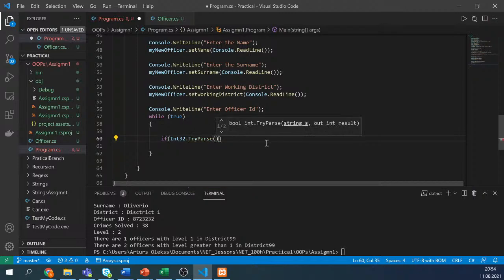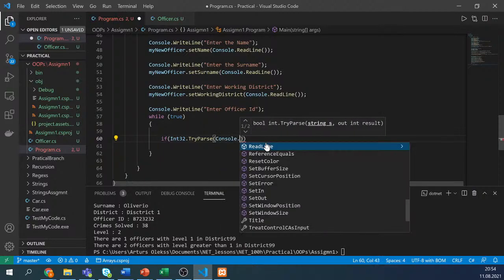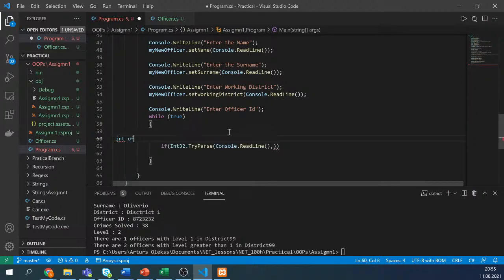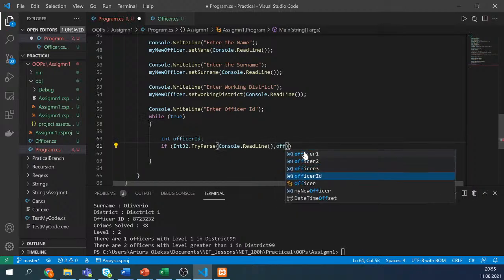If try parse is fine, then I will go next. Here I will ask the user to read line, and then the output. One moment. In this case it will be more interesting, because I cannot really set the value from out. Since here I have out, I need to get this value some way. So I will need to create the attribute, and this will be officer ID.